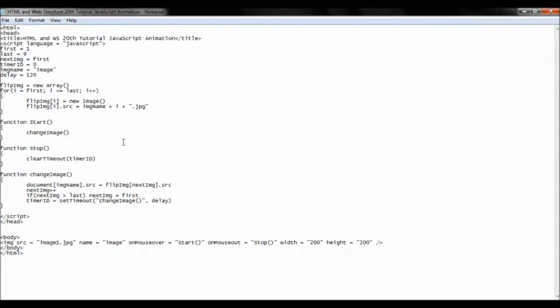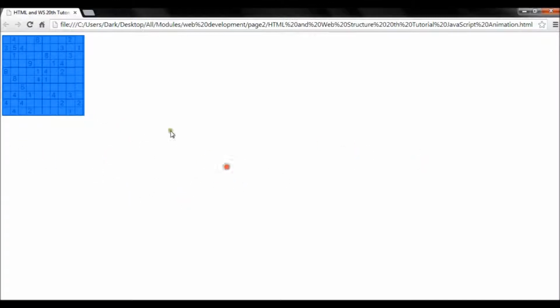Maybe besides the animation. The animation actually is quite in real time. It changes. You can see the changes. You don't have to refresh the page all the time. So that's one thing that's in real time. But Ajax allows you to actually move stuff around in real time. You can actually select this and move it here, and it will actually move. And you don't have to refresh the page and stuff like this. So that's Ajax, but that's way in the future. So don't worry about it now.